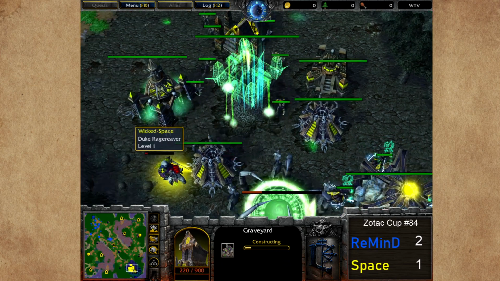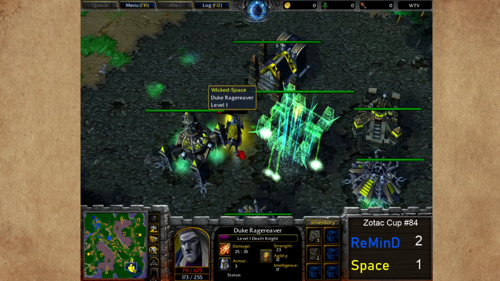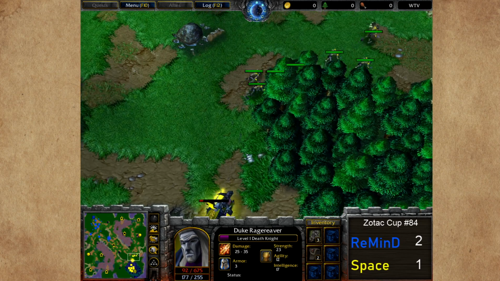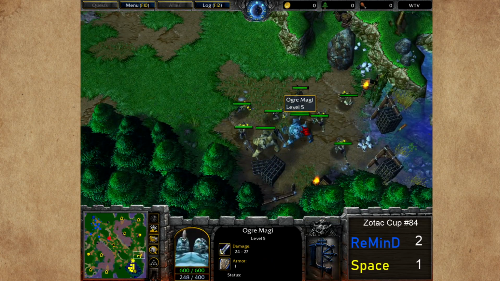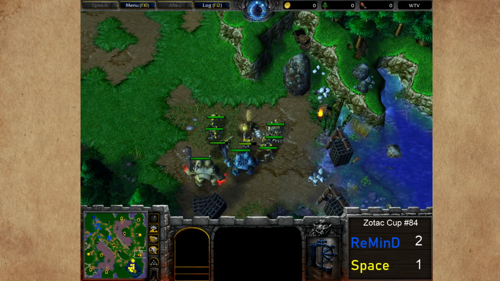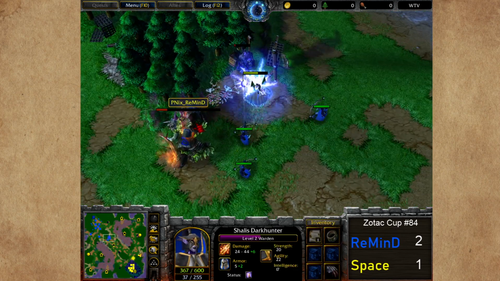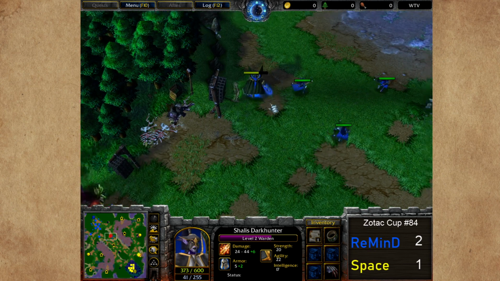To stay alive, but still low HP DK is kind of problematic. You cannot really go for any further harassment. And therefore, Space is pulling out the ghouls and starts his first creep camp. He's also going for the Forest Troll Trapper Augur spot here. Gets a Tome of Agility. Let's see, Remind with his Ancient of Four and finishing up a creep spot here in the middle of the map.